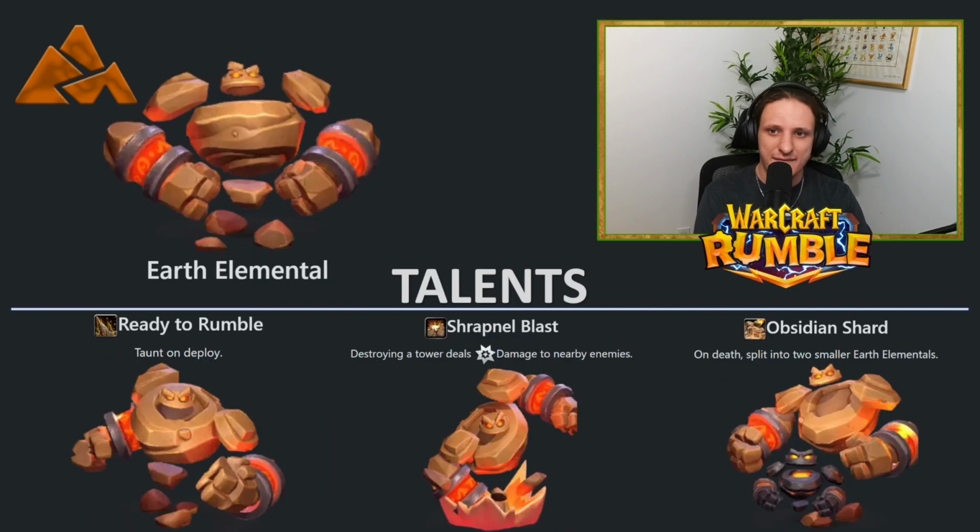Next up, we have the Earth Elemental. This is a crazy good unit because it's an Unbound unit. All Unbound units are pretty good right now. For the talents, we have Ready to Rumble, where he taunts on deploy. This is good, but I think if you have good positioning, you're always going to have your enemies already attacking this Earth Elemental anyway. So if you're really good, it's not necessary to have Ready to Rumble as a talent. I think you're better off with another one.